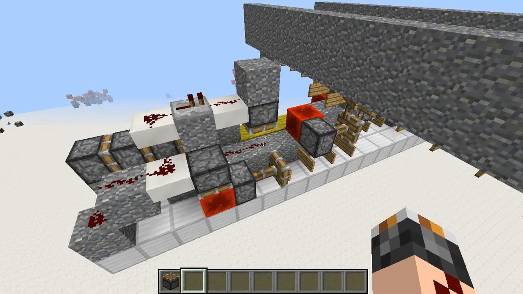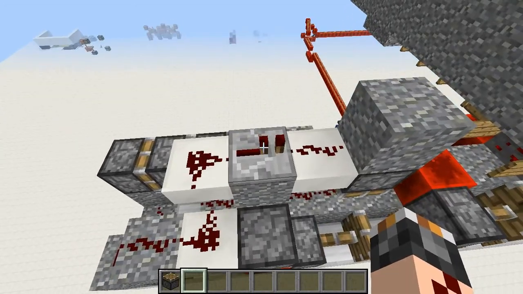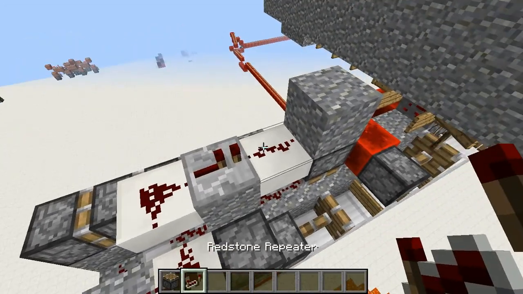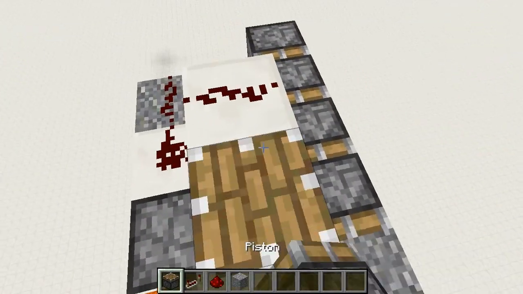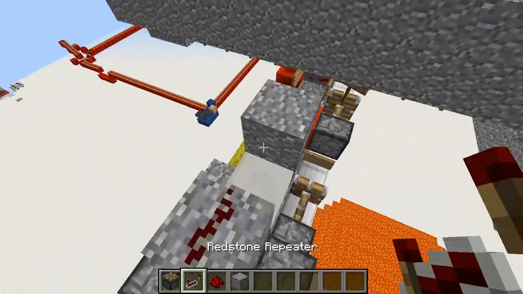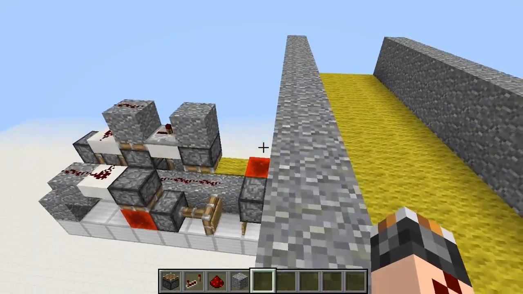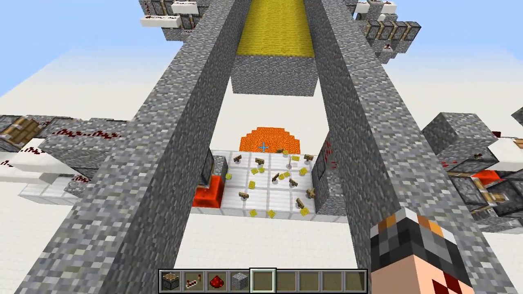Sadly, I realized that after recording the entire tutorial, so this might be a bit weird, but you can fix it with an extra piston, and you'll need to move these 3 things. Change what's been up here to an upward facing piston with a block and redstone on top, and then a repeater here. And with that change done, it should work at any coordinates and in any orientation.